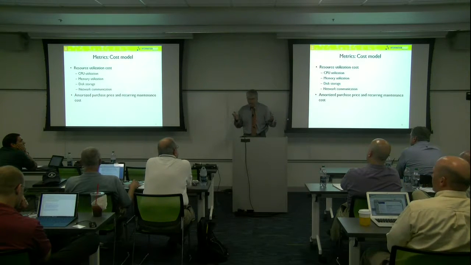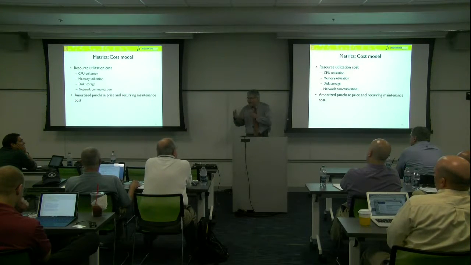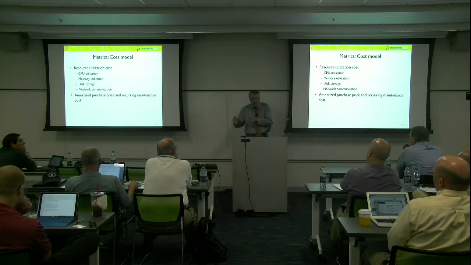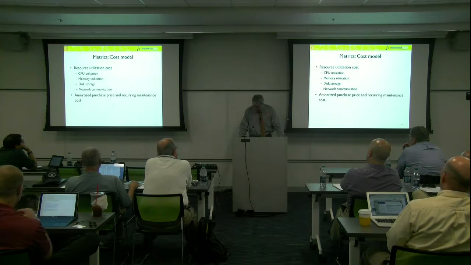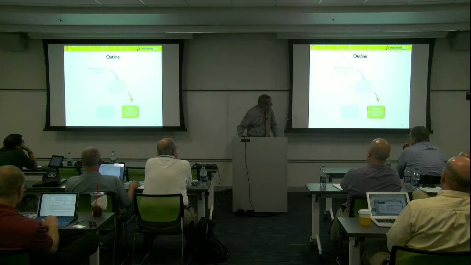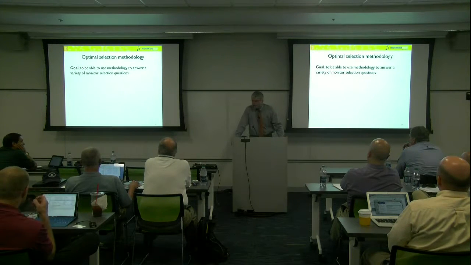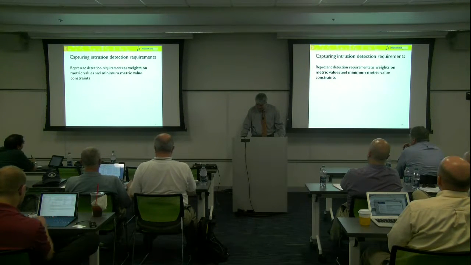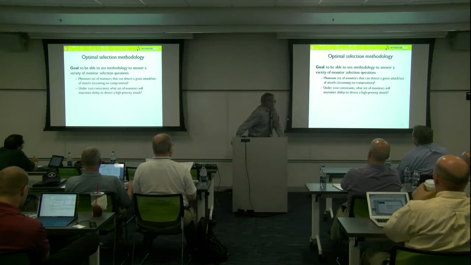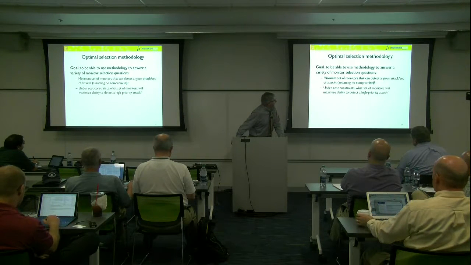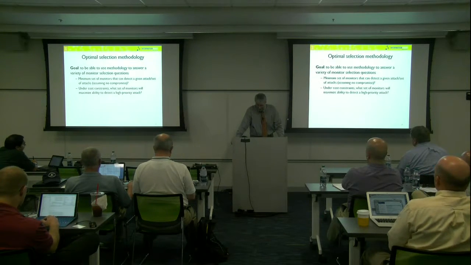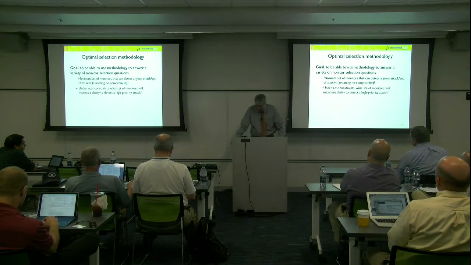You can do that basically in any way you want. But that overall system cost for that deployment of a set of monitors becomes an ingredient in the optimization. Okay? So now I want to move on to the optimization part. Again, there are details in the paper that I can refer you to, or we can talk afterwards. You might ask questions like, what is the minimum set of monitors to detect a given attack or set of attacks, assuming no compromise? If you have certain cost constraints, what set of monitors will maximize the ability to detect a certain set of attacks? These kinds of things.